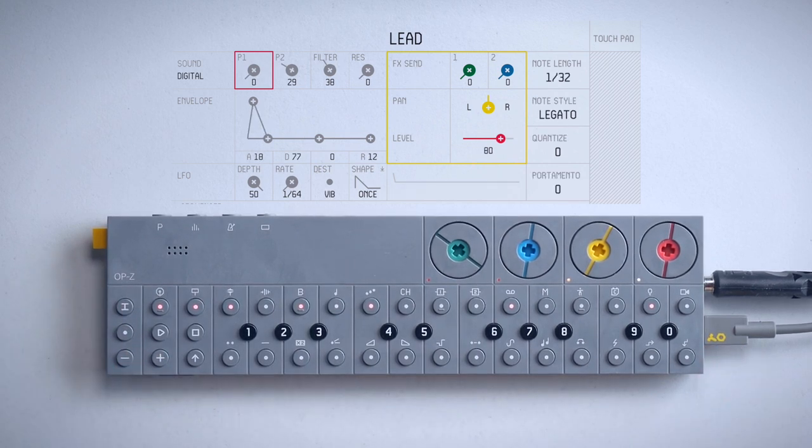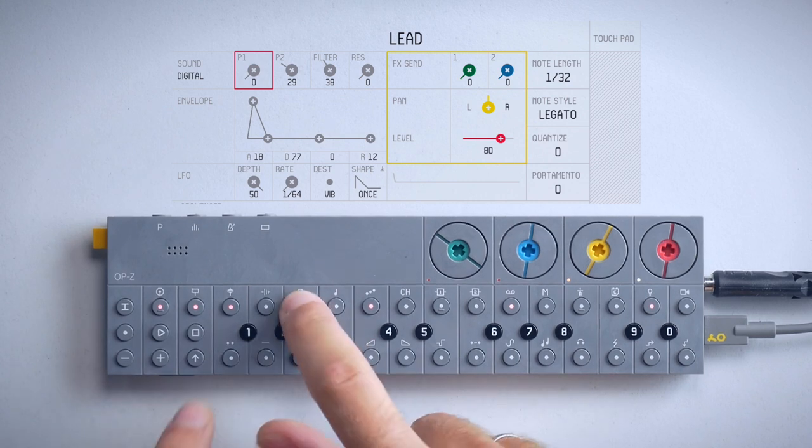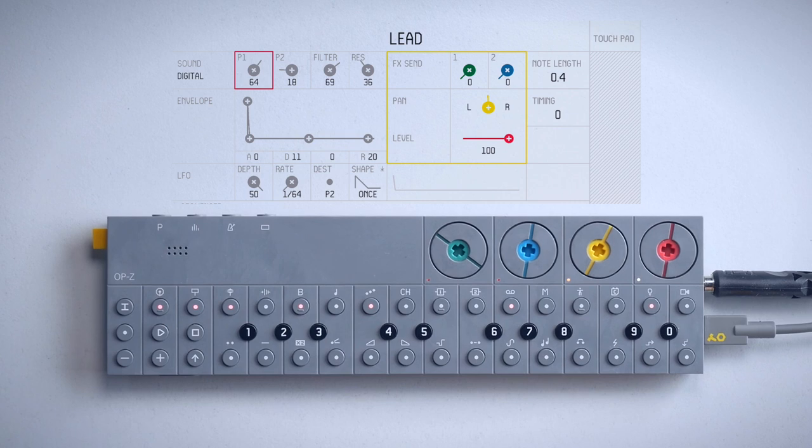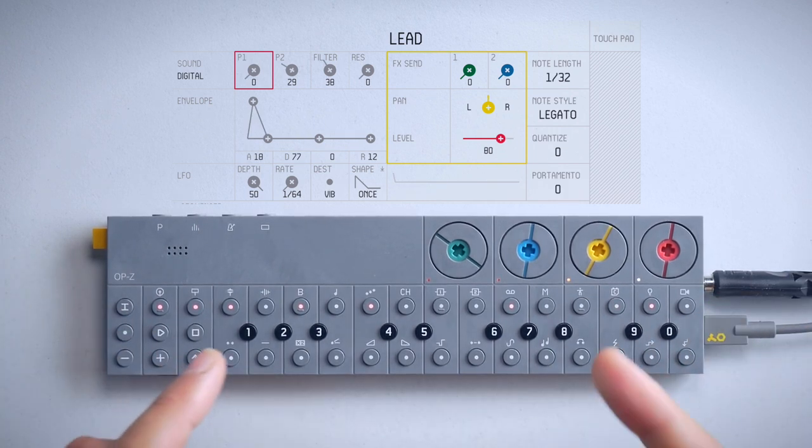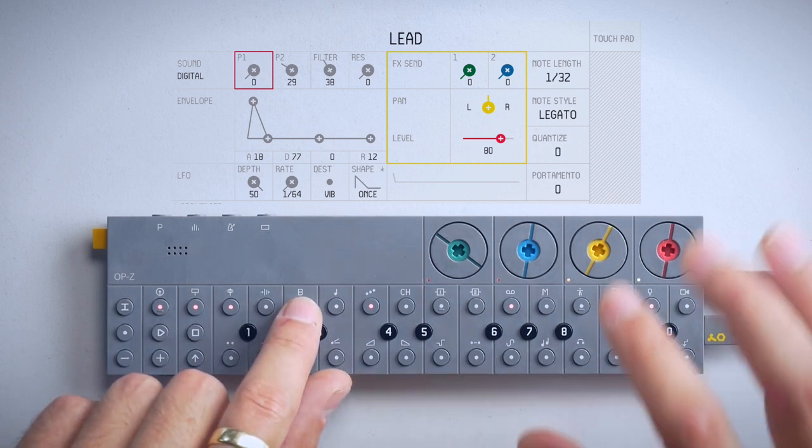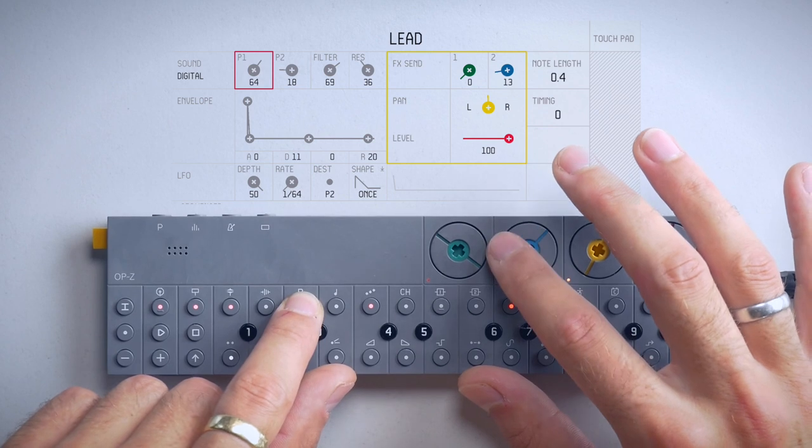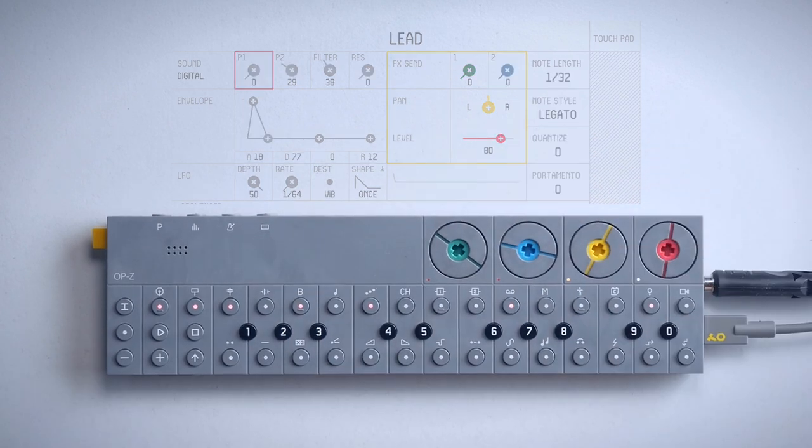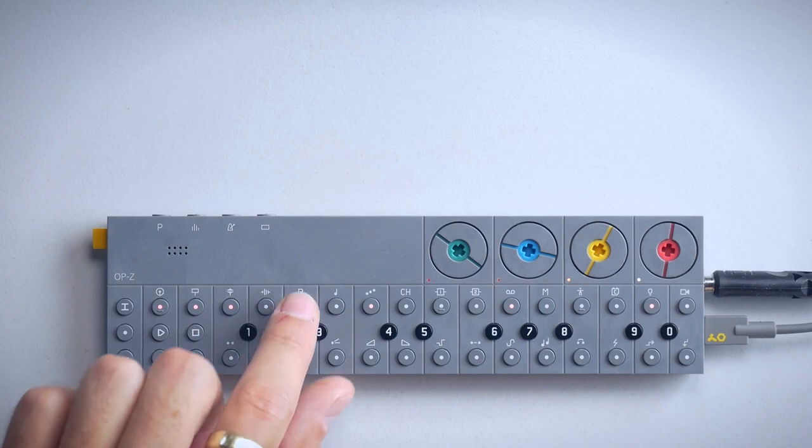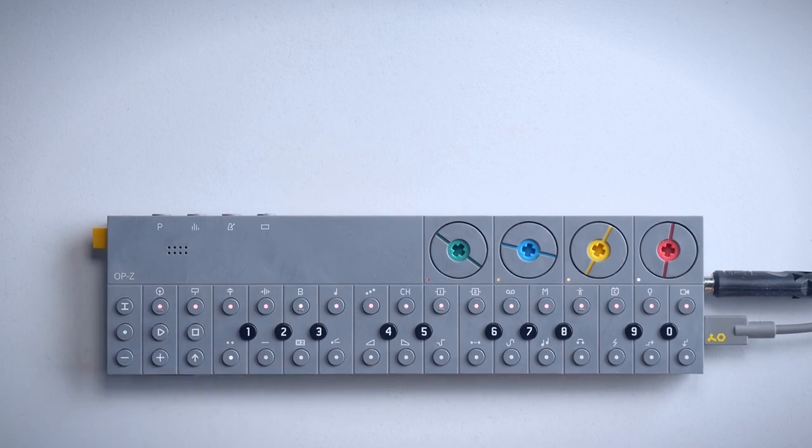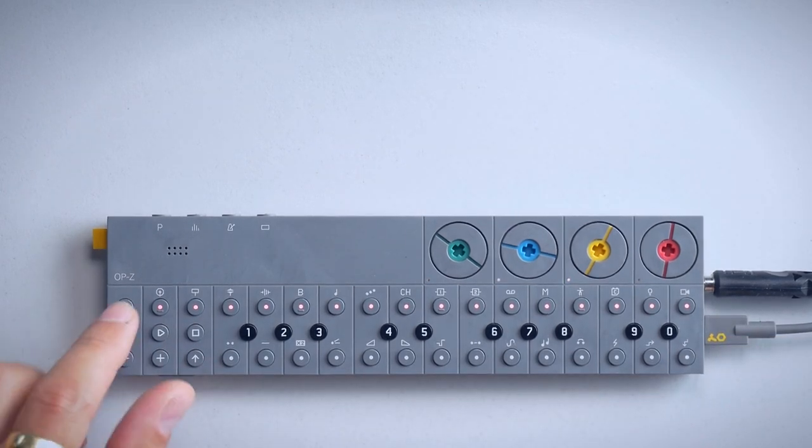But if we play it just one half step lower, you can hear it gets that nice wooden sound at the beginning of the snare drum. And to further spice it up, let's just add a little bit of reverb. Okay, now let's copy this over here and copy some of the other steps. And that's already it for our drum loop. Let's hear it.